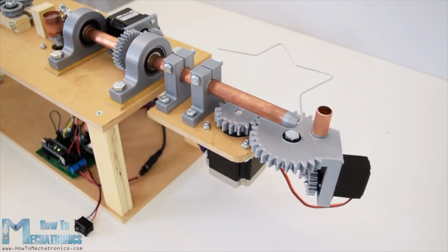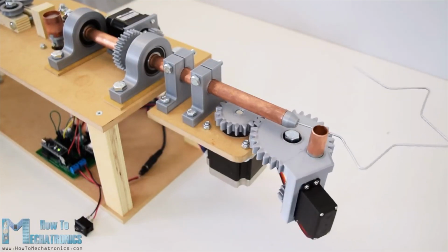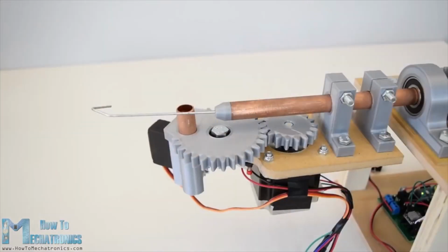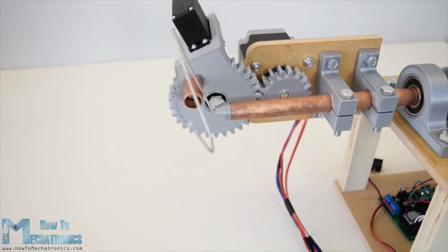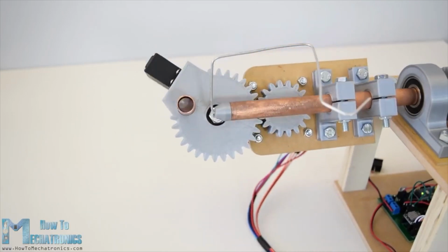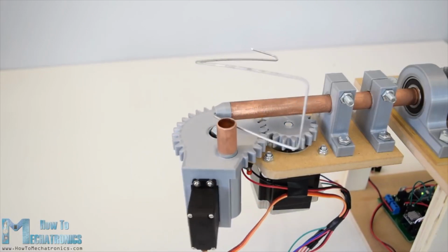This is actually a typical mechatronic system because it involves mechanical, electrical and computer engineering. I believe many engineering students or anyone who's new into mechatronics would find this video interesting. Personally, I really enjoyed making this project and I'm even more excited about explaining in detail how it works and how you can build one yourself.